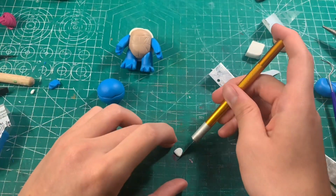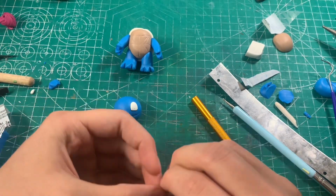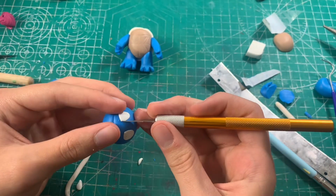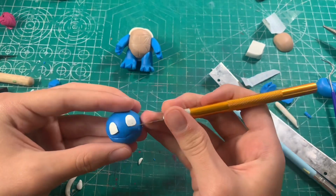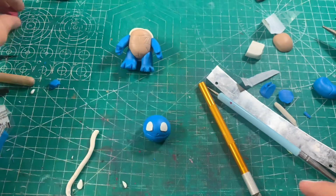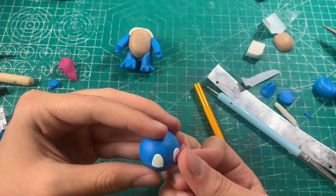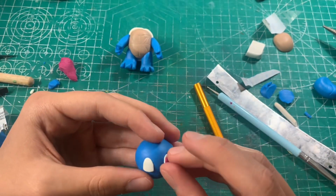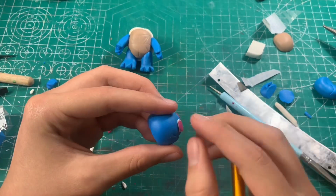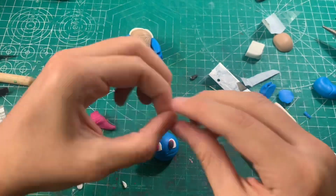The eyes were pretty easy to make. Same thing, oval, cut in half, and then you have the eyes. So we're doing that for both sides. And then, yeah, just flattening them out. Next, we're going to be making the iris of him. This Squirtle is probably the easiest one to make, because he's just very simple. So this one didn't take as long as I thought it would. And I'm going to make him looking to the left, because, I don't know.